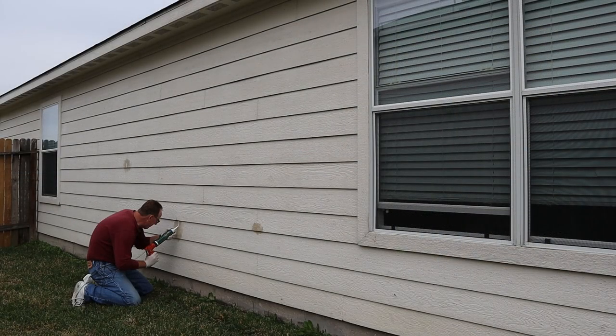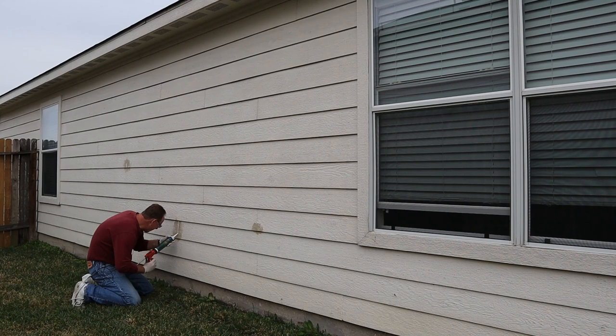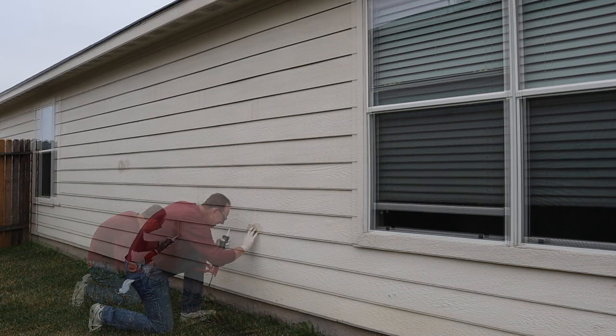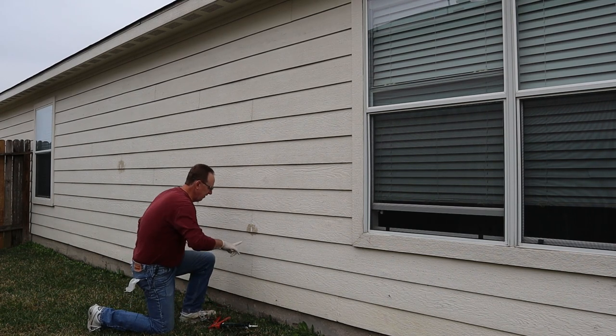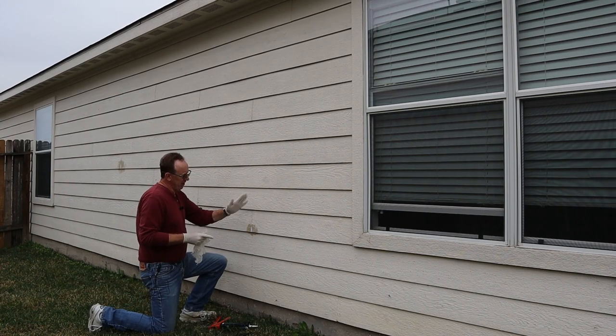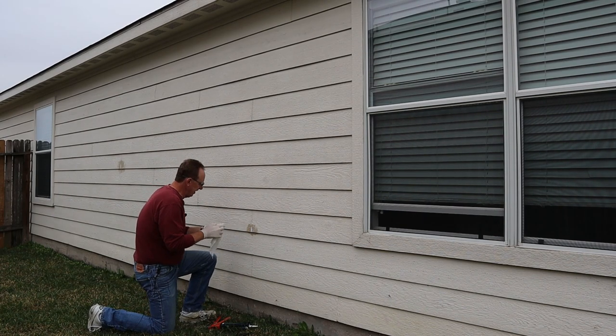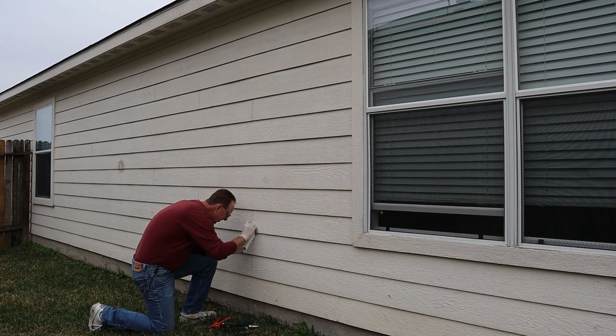When the crack gets real wide, I'm going a little slower. Make sure I squeeze out plenty of caulking to fill the gap. Now what I'm trying not to do, you'll see in some of these other original siding crack fills, is they're sunk down a little bit. And it's because when you put your finger on there and you push, you wind up making kind of a concave impression. And I'm trying not to do that because I want it filled to the surface.